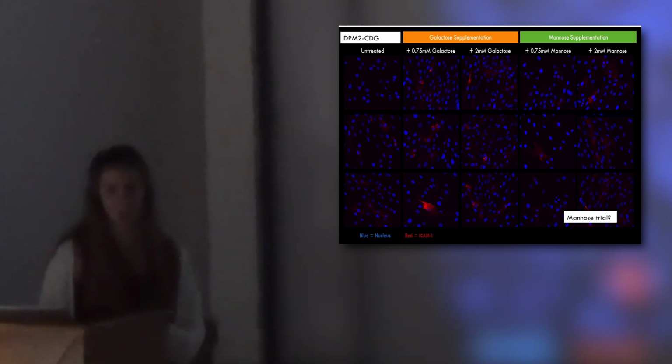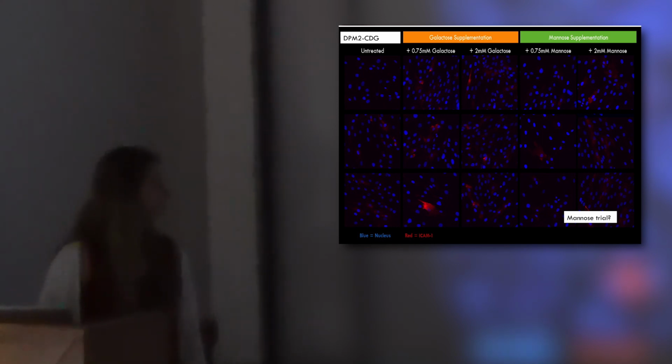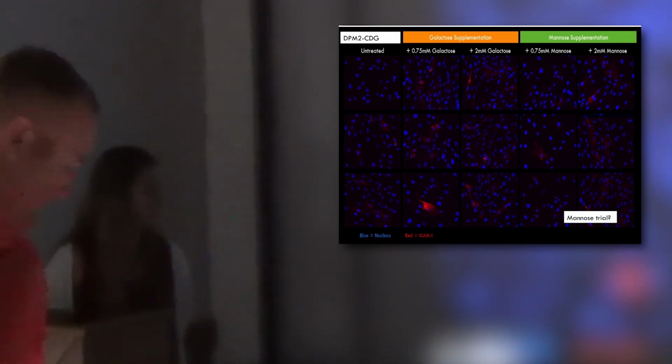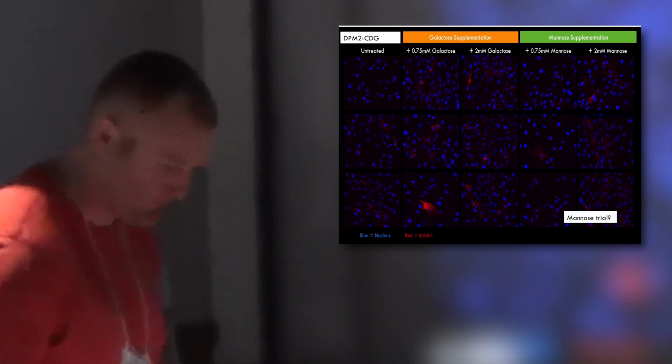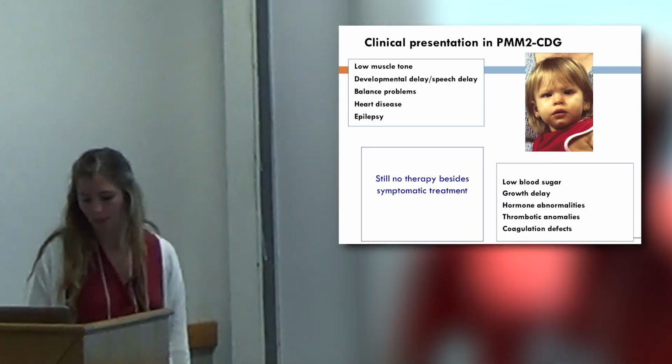So it's looking like it's going to be a promising treatment for this rare disorder. You mentioned that this is only 4 days of treatment, so the cells are only treated for a couple of days compared to patients when we treat for 3 months and then we see gradual improvement. The cells are just a quick shot, like would we see any significant change should we go further? Right. So the next step for this CDG is to do a Manos trial to see what the results would be like in patients, not just in the cells.